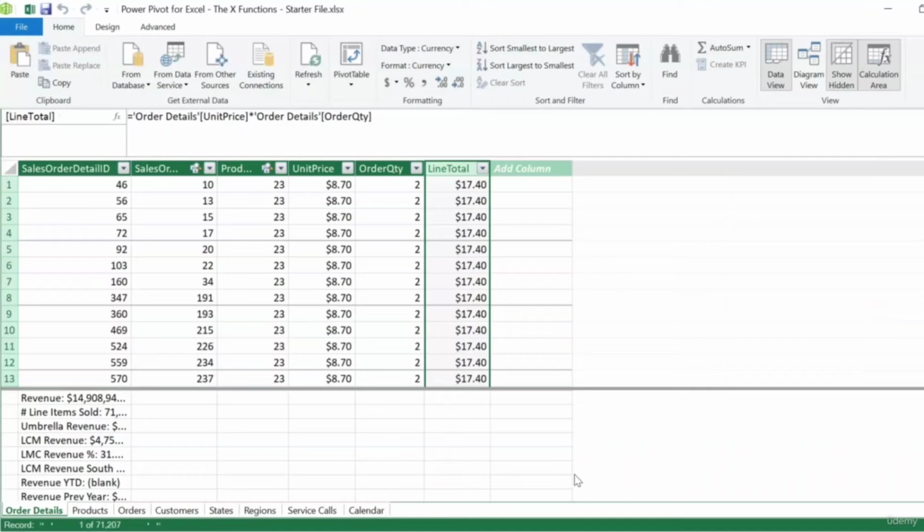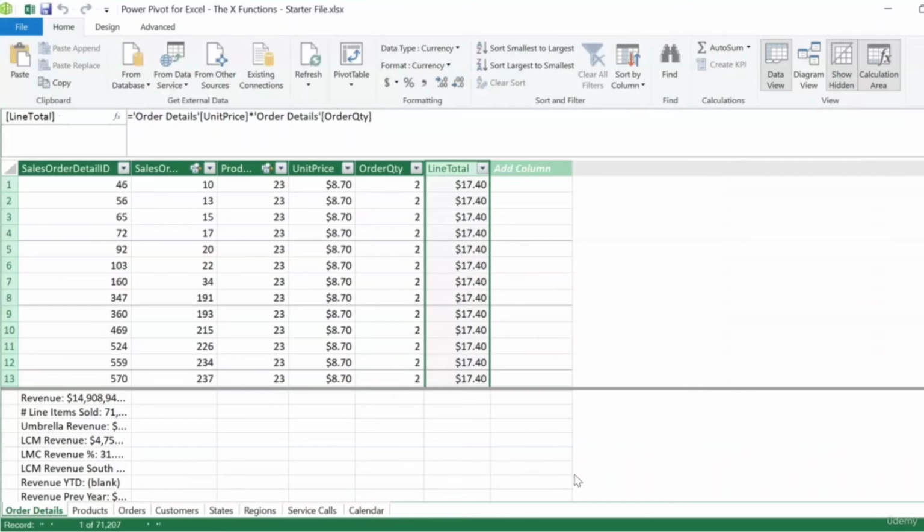But meanwhile, our line total column is just sitting there, taking up space in our data model. It would be nice if we could somehow incorporate the multiplication of unit price by order quantity inside our revenue measure. Then we wouldn't even need our line total column anymore.